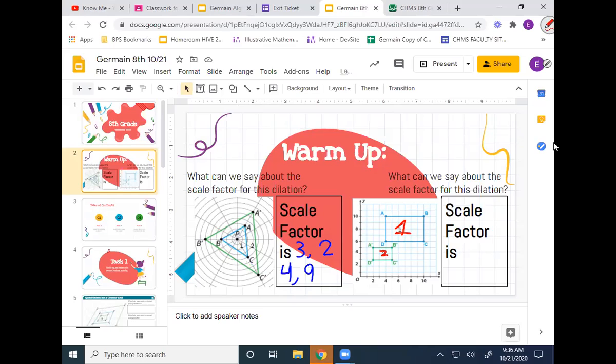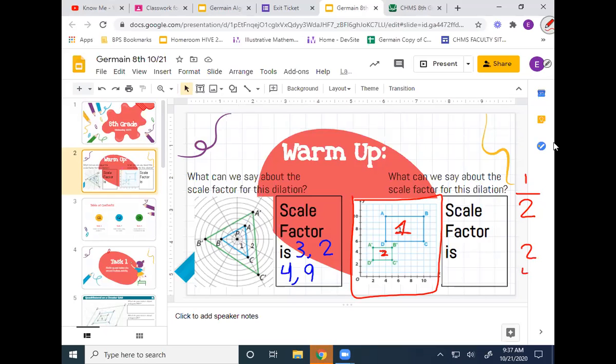Landon said 1/2. Who was that who just spoke? Was that Joe again? Edgar. Oh, Hector. No, Edgar. Edgar said 2. Okay, let's have some more friends put it in the chat. Rashem, what do you think could have been the scale factor for the blue one to the green one on the left here? Also, Destiny, what do you think? Jalen, what do you think? Throw them in the chat for me. Okay, go ahead. I put 4.